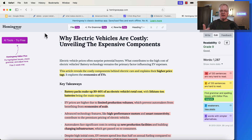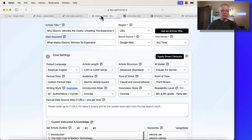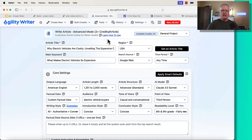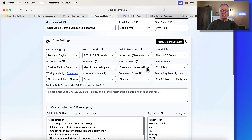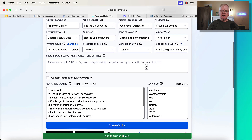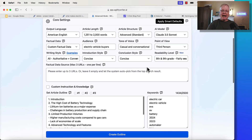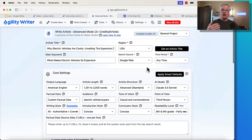Let's look at some scoring, because I think that's what most people are interested in. One more thing — when looking at the interface for AgilityWriter, it is much more granular. In advanced mode, you have many more selections you need to make before you can create an article. This is both good and bad in my opinion.